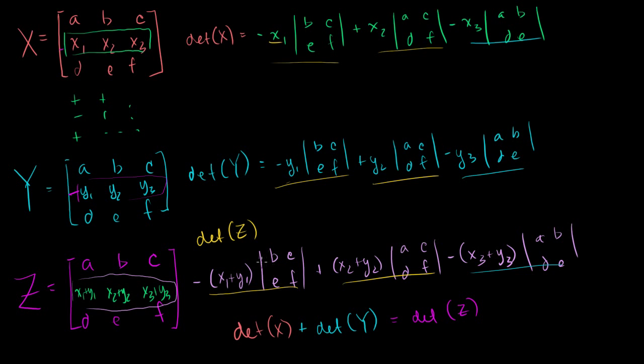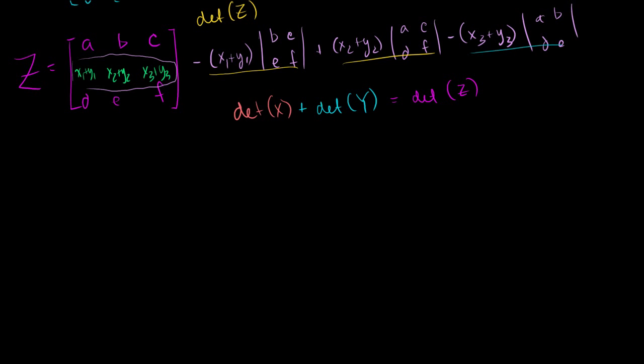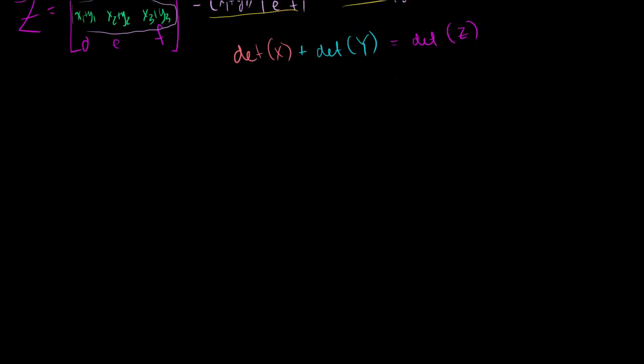So we did it for the 2 by 2 case. We just did it for the 3 by 3 case. Might as well do it for the n by n case so we know that it works. But the argument is identical to this 3 by 3 case. And that's good to keep in your mind because 3 by 3 is easy to visualize. N by n is sometimes a little bit abstract. So let me redefine my matrices again. I'm just going to do the same thing over again.